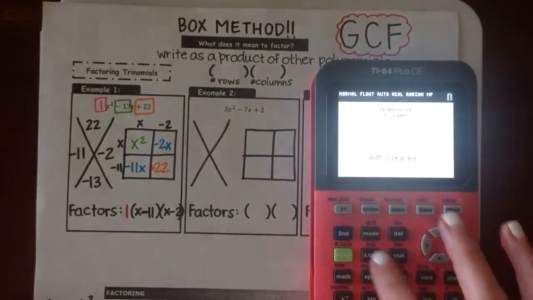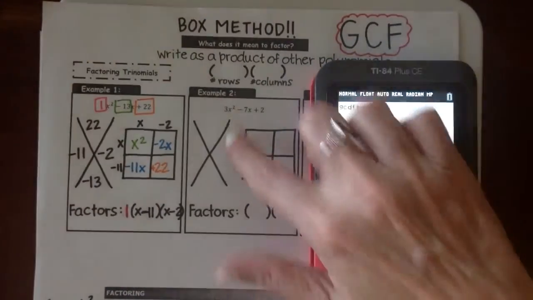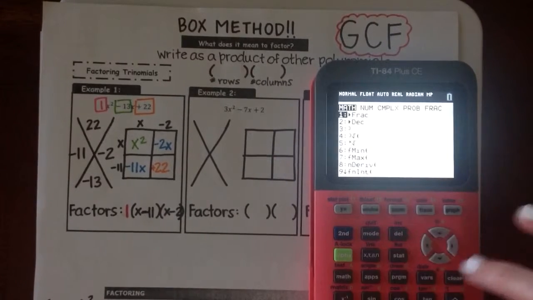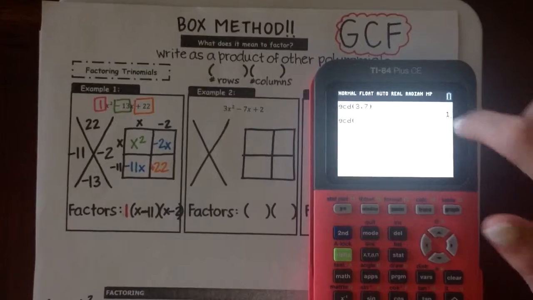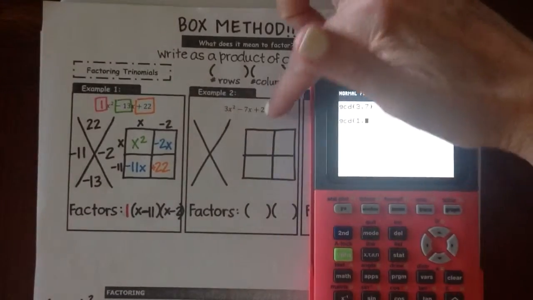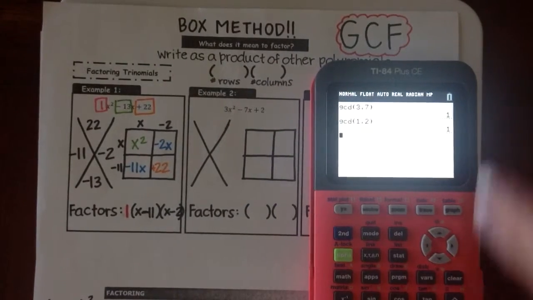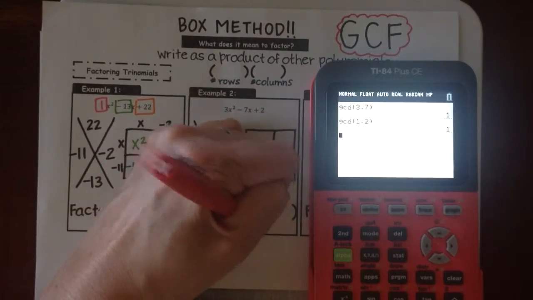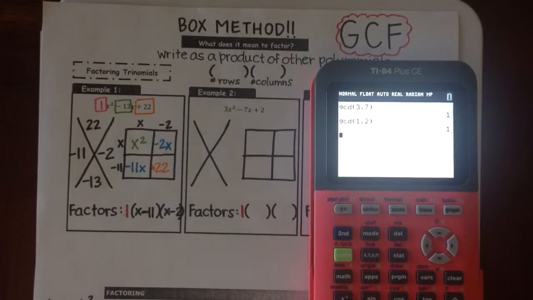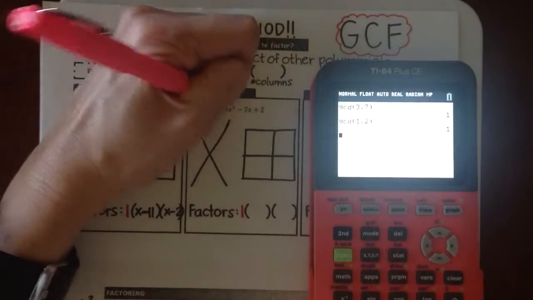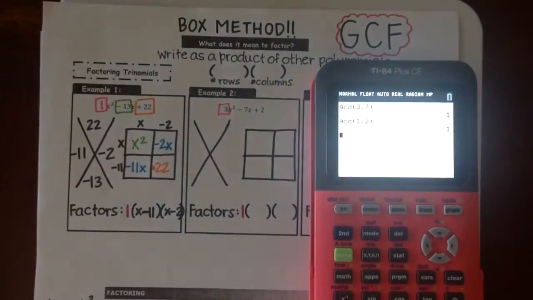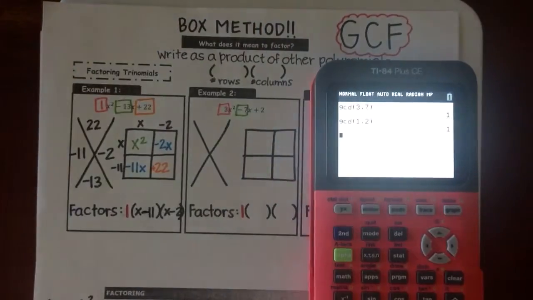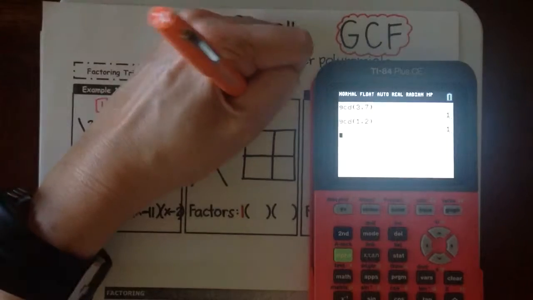So I'm going to get my calculator. I'm going to do math, right arrow 9, 3, comma 7, and I get a 1. So now I'm going to do math over 9 again. I'm going to take my first GCF answer, and then I'm going to do 2, and that is a 1. So again, my GCF happens to be 1, and I want to check that because I want to make sure that I don't have to divide my A, B, and C coefficients by a number. So I'm going to go ahead and identify my A, B, and C coefficients.